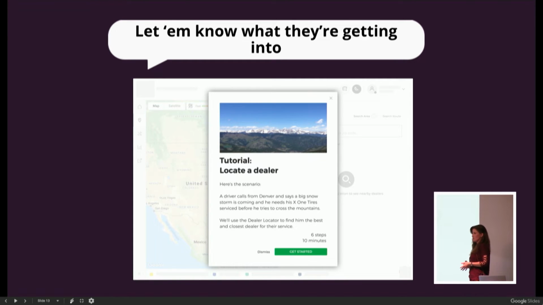They know what skills they're going to walk away with, and they know how much time to set aside. And that idea of 6 steps, 10 minutes, that's been so far kind of our max that we've used. We've actually technically normally go less than that. And so we don't know yet if that's the sweet spot of the max, but we do know that we have not been getting any complaints from our users so far.